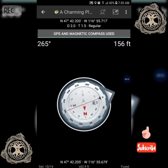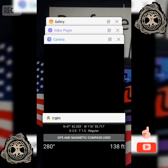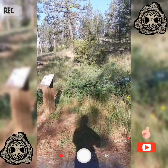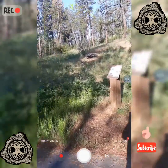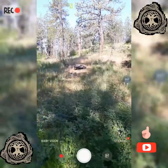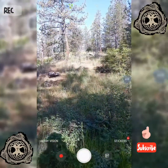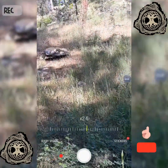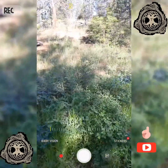Okay, so, my compass is definitely moving. So, Harper, the compass is moving in that direction. And the hint on this geocache was in the rocks. So, as we come over here, you're definitely going to see that there is a stack of rocks up here and some rocks here. So, let's go take a look, Harper. Come on.